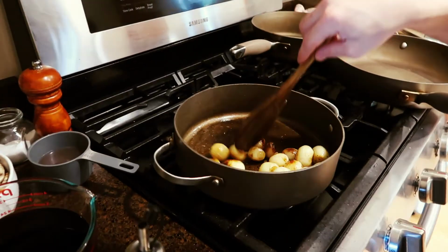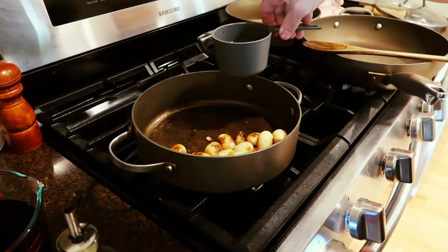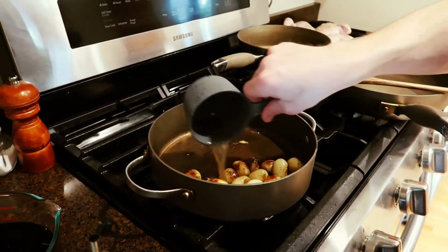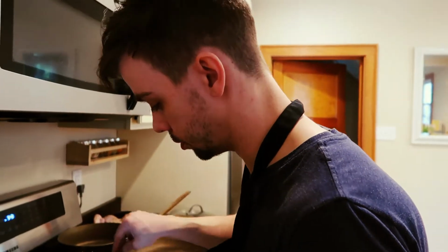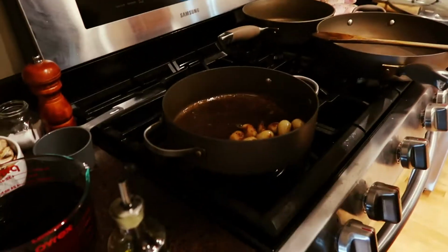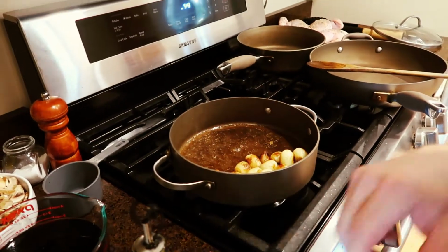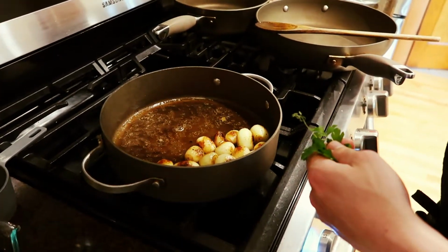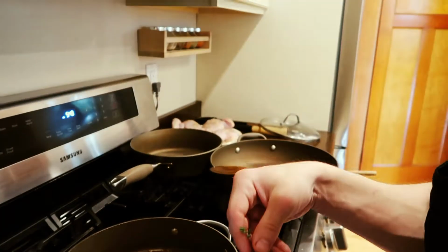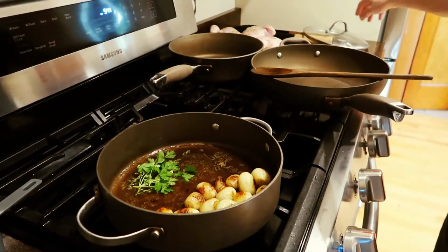All right, so now Jesse's gonna add 1/2 cup of chicken stock. Yeah, turn it down. What this does is it deglazes the pan a little bit, so you get all the little crispy bits from the butter and the onions incorporated into your sauce for these onions that are gonna have to simmer for a while. So half a cup of chicken stock, and then 4 sprigs of fresh parsley, 1/2 bay leaf, and 1/4 teaspoon of thyme. If you're thinking 1/4 teaspoon, just think about a sprig. Just throw it in there, cover, and simmer for 45 minutes.